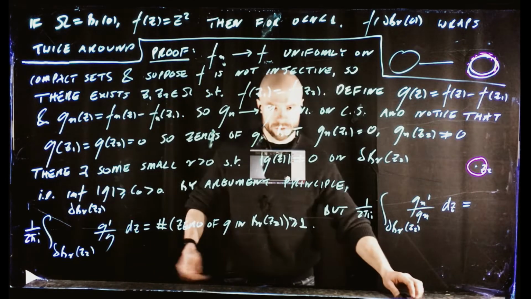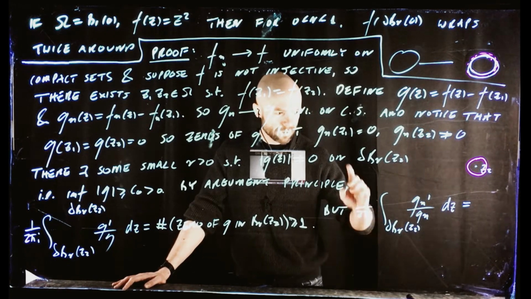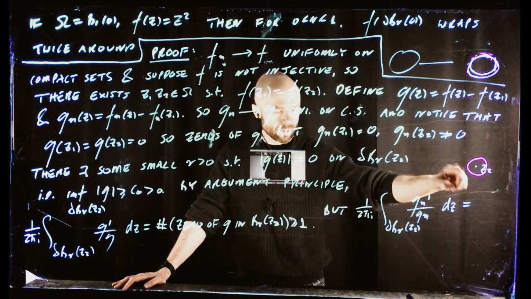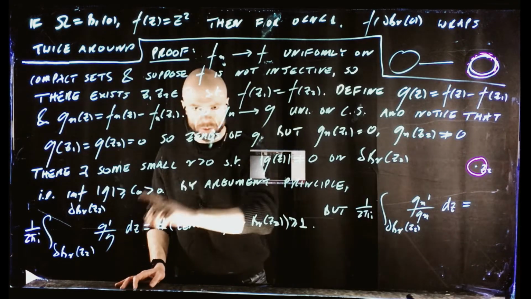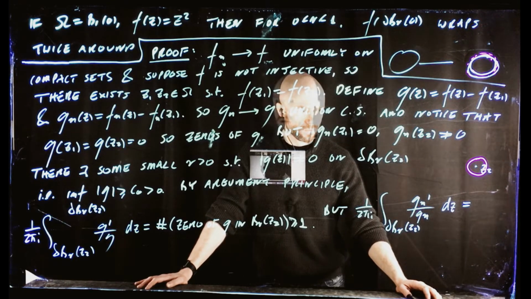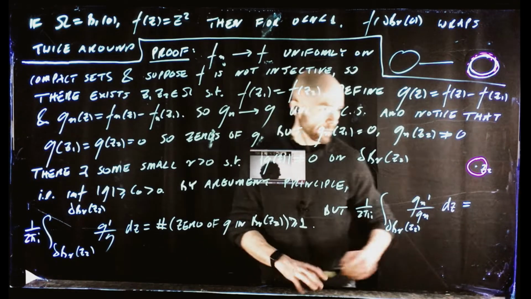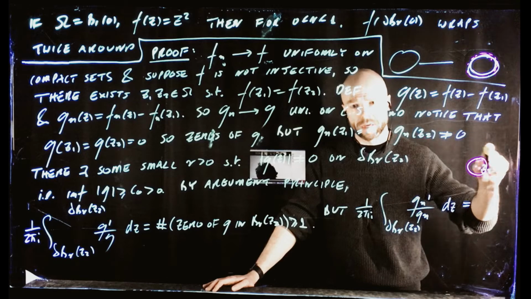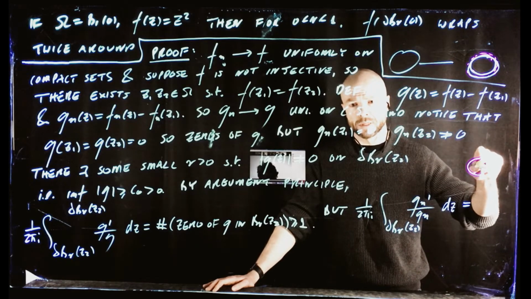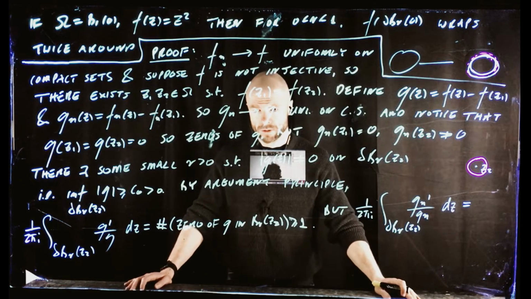Go ahead. So we have to choose little r such that g is non-zero on the boundary, for a reason I'm about to give. What is c1? Do you mean z1? Yeah, we need z1 not to be inside this small ball. But that's also by definition, because I said that z2 is the only 0 inside the ball, and z1 is also a 0 of g. But yeah, you're right.